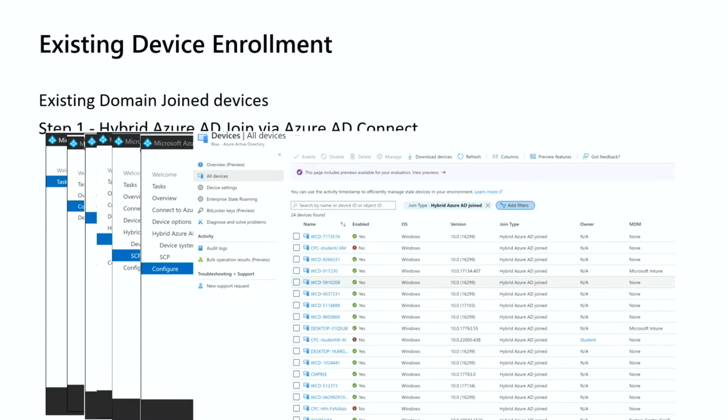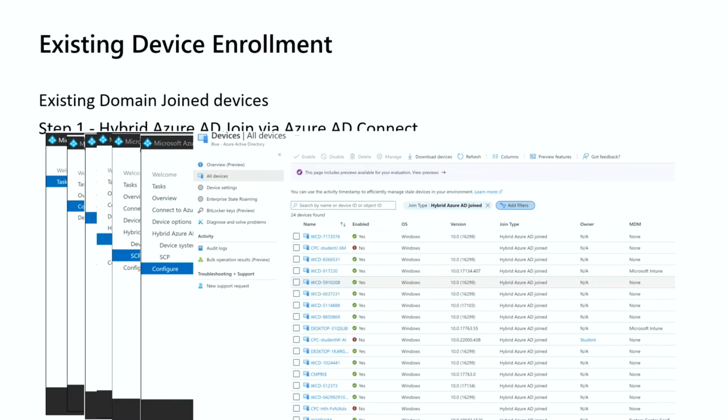So you might do this on a Saturday, you could do this over a weekend, but you'll see nothing happen until Monday morning, when people start to sign into their machines. And once they sign in, there's a scheduled task on the machine that needs to run. And that scheduled task is going to kick off a process that'll modify the domain computer object, which then will allow the machine to upload into Azure AD.